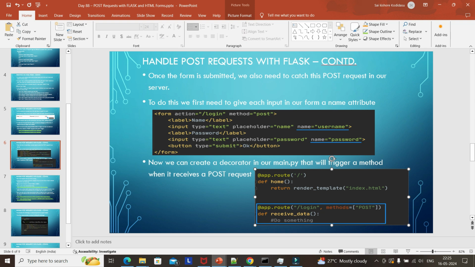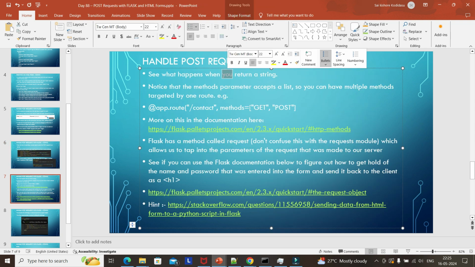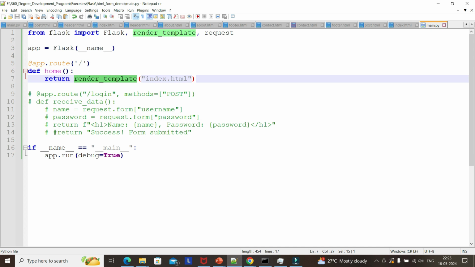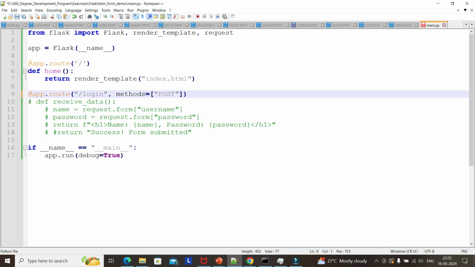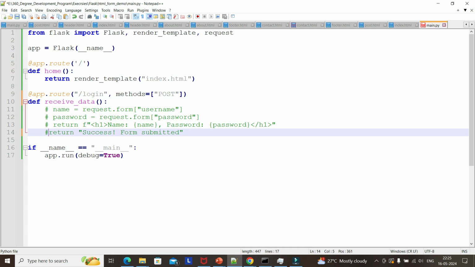We have already given login: the form action is login and the method is equal to post. We will see what happens when we return a string. Again, if I go back here, the action and the method is the post method. So we define it, and we are returning only a string.